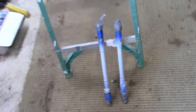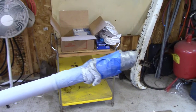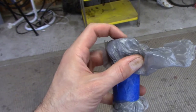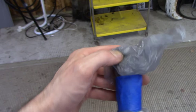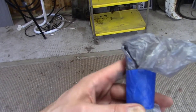The one other thing I'll show you is how I prepped the old shafts. I cleaned them up real good, and there are no issues. I wish I could show you after I cleaned them up, but I'm masking them for painting. The thing you want to look for is on the ends here: if this is all mushroomed, or there are problems with the threads, or there is a spline on this end. If there's any problem with that, you might need to replace the axle itself.